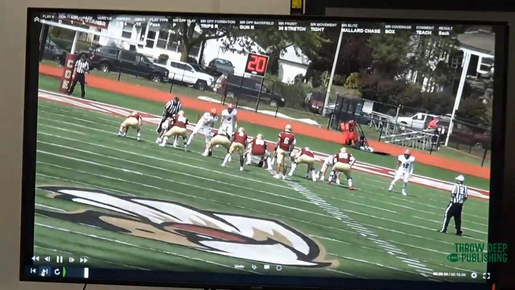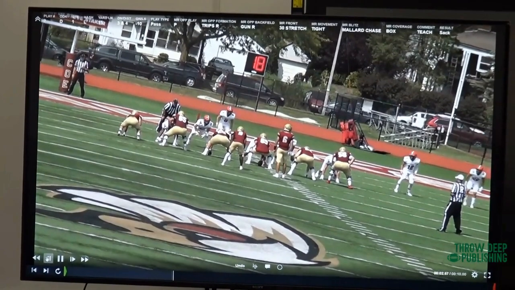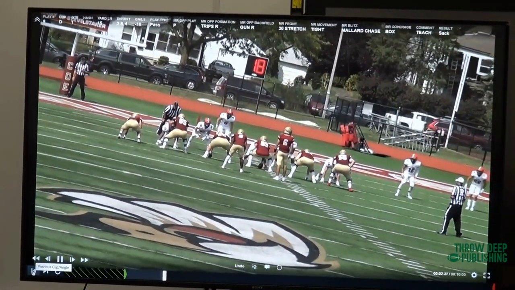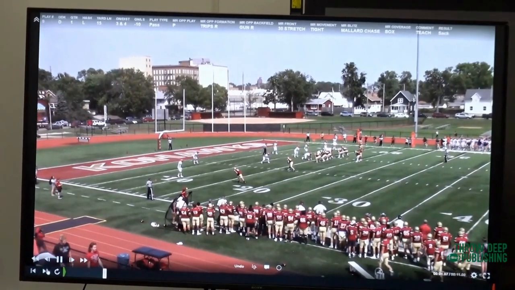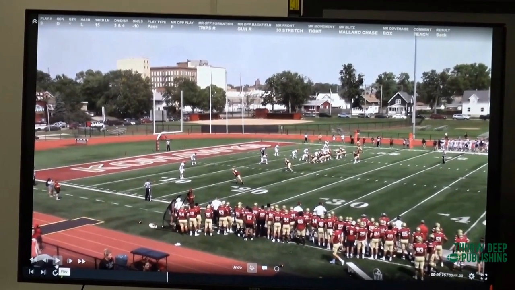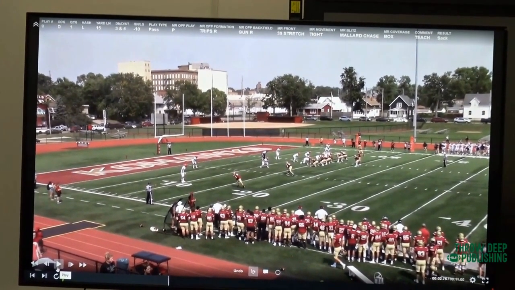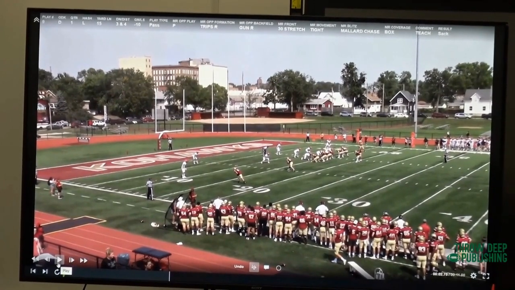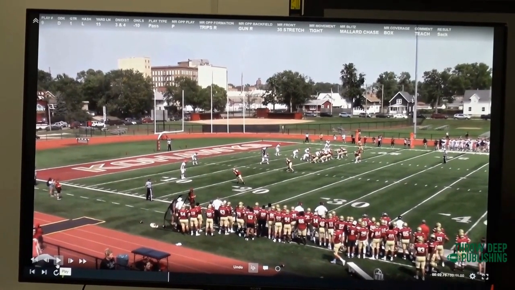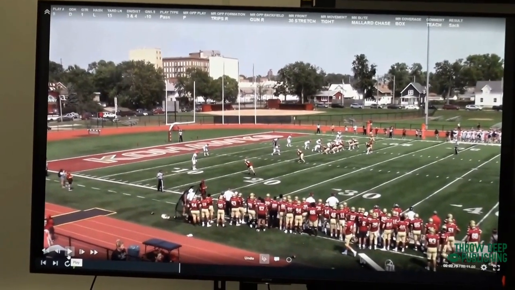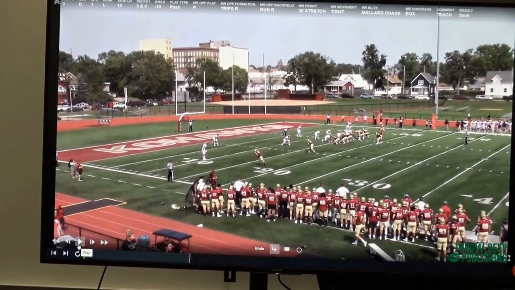Okay? Mallard. Okay, Mallard. Now we're getting our zone pressure. With our zone pressure with Mallard, Mallard means both inside linebackers are blitzing. Okay? Chase, that's telling them they're both going to the A gap. We could go Mallard Chase, we can go Mallard Axe. At Mallard Axe, now they're crossing. Okay? So the right backer would go to the left A gap, and then vice versa. Okay? The left backer would go to the right A gap.